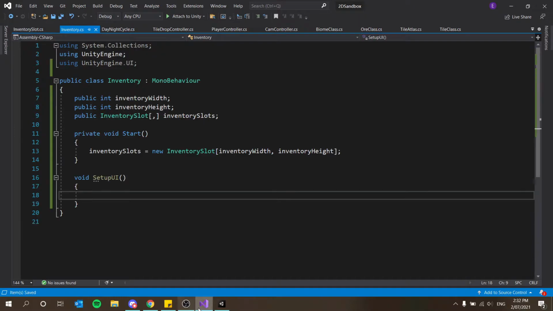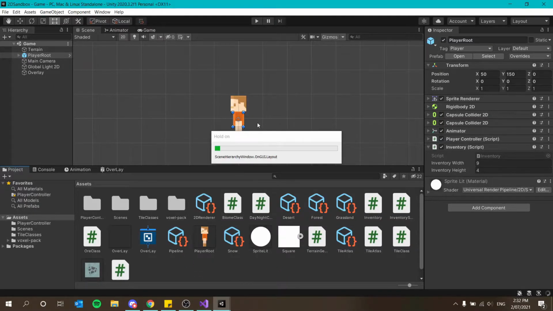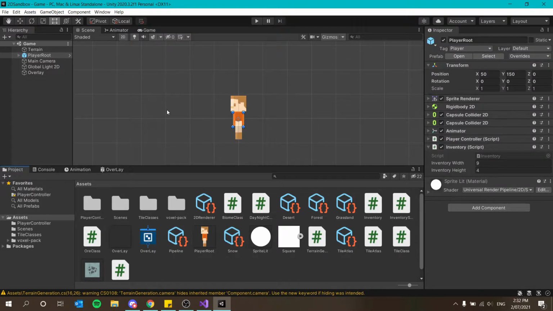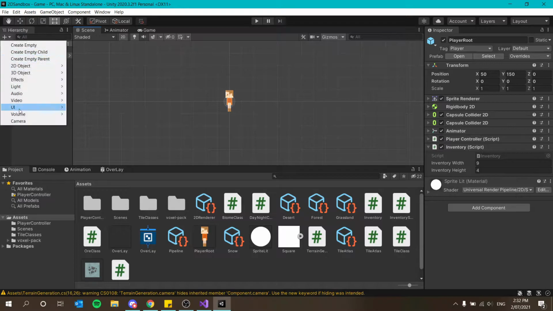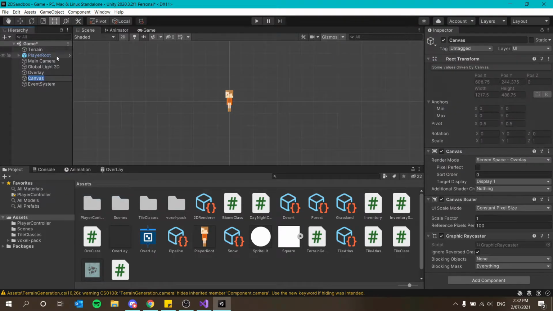Another thing to pay attention to. So to make things a little bit easier now, I'm going to create our inventory layout, or our inventory canvas essentially, so it stays on a separate layer of UI. So we go to UI, canvas, so create UI canvas, yep, just like this. I'm going to call this inventory UI. Screen space overlay is fine.